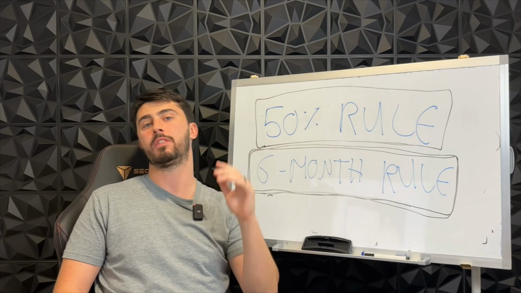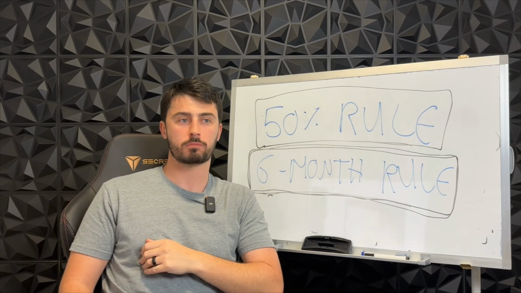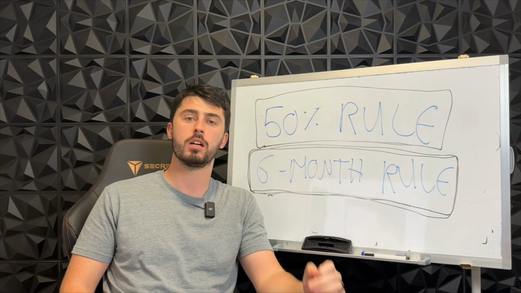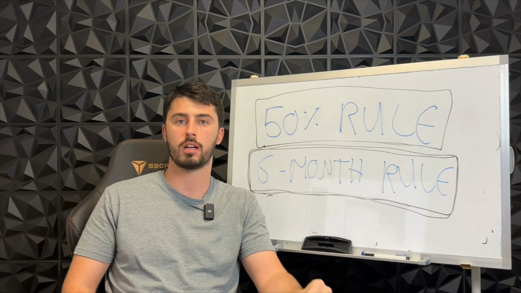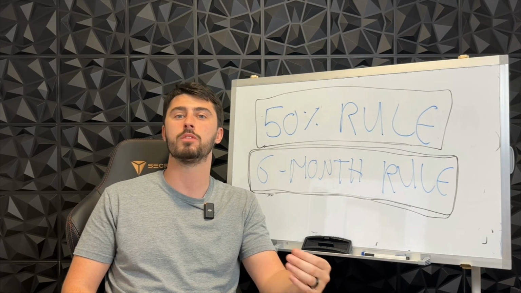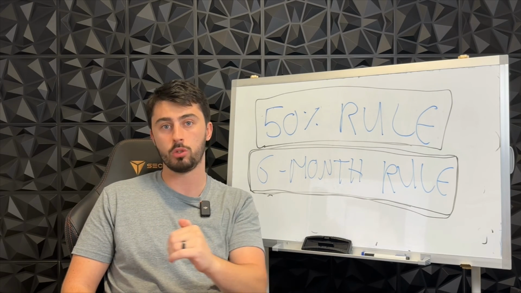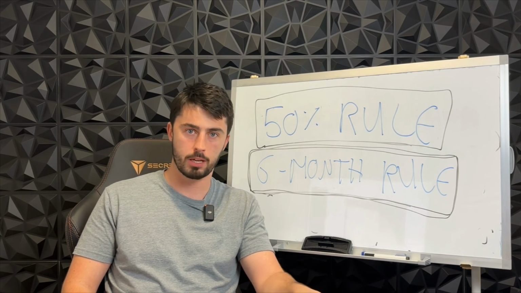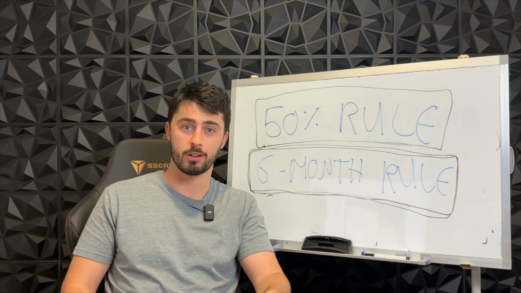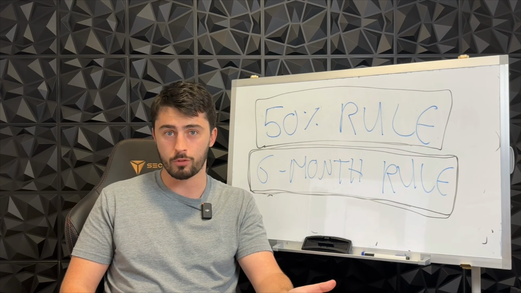So those are the 2 ways I suggest to increase your unit size. The 50% rule would definitely be my go-to, but there's many ways to skin a cat. But it's very important to understand that you have to adjust your unit size because of the inherent volatility of sports betting. Like I said, 1 month you're winning a lot, the next month you're losing a lot. No one can avoid losing periods. No one can even avoid winning periods. If you're the worst gambler in the world, you're still gonna go through periods where you win.